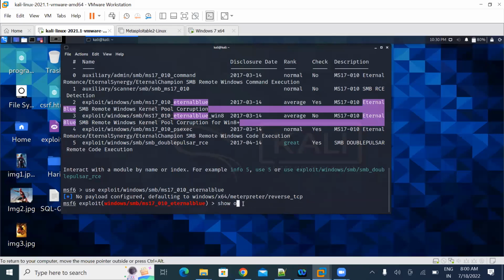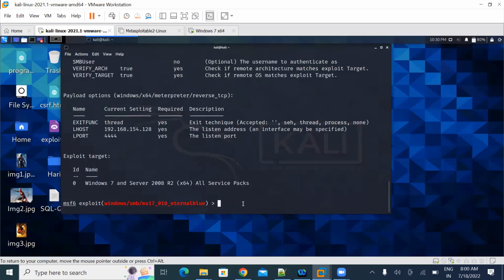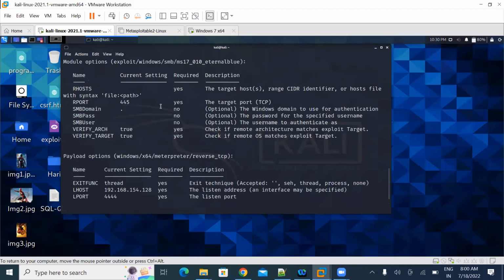Show options. There will be some mandatory fields and some optional fields which you have to update or configure. Scroll up and check the required column. If it is a mandatory field, it would show it as yes. So we need to put RHOSTS, meaning the target IP address. RPORT, yes, it is already set.